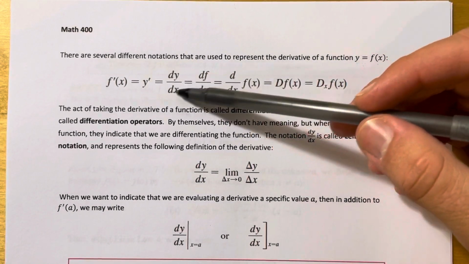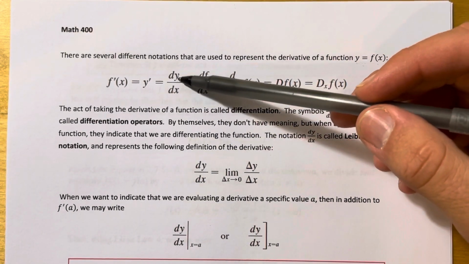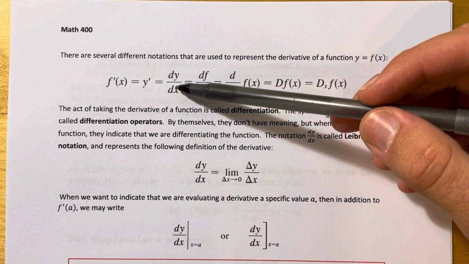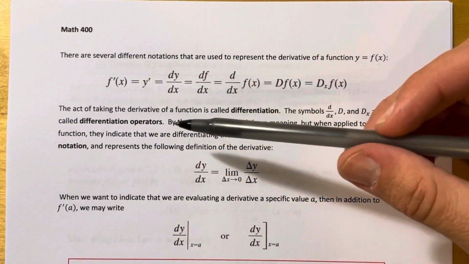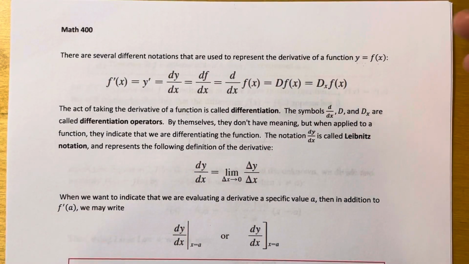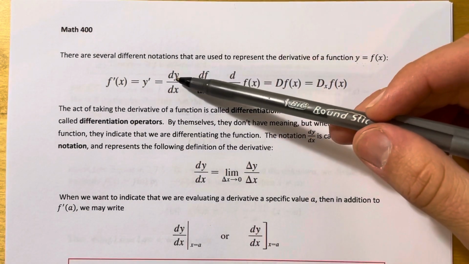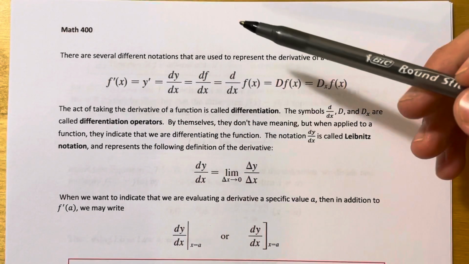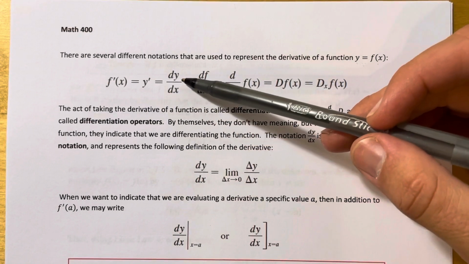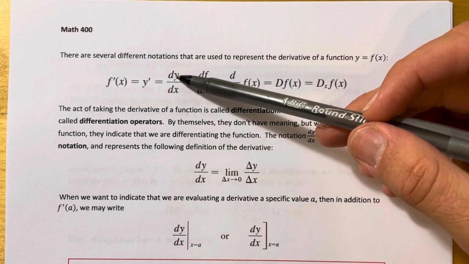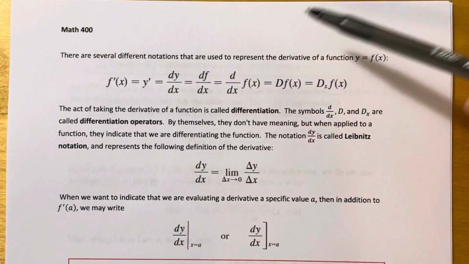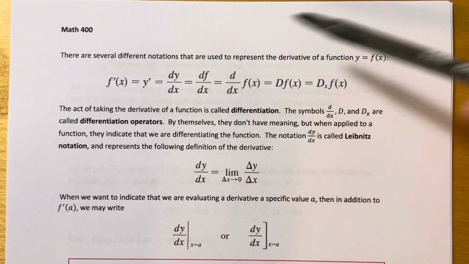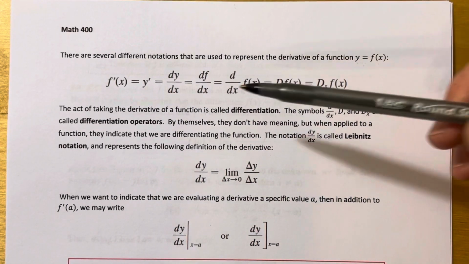I want to be careful to point something out about this notation. We don't want to think of this as a fraction. Even though the notation makes it look like a fraction, technically it's not to be thought of that way. Later on, not in this course but in later courses, you're taught that you actually can treat this like a fraction with the right concepts in mind. But for now, don't think of this thing as a fraction. Don't think of it as dy over dx. It's simply dy dx, and it represents the derivative of this function. We could also say df dx because the function is also labeled f.